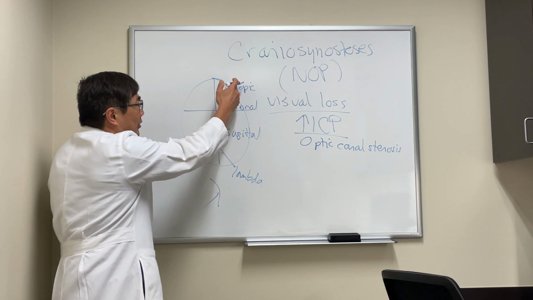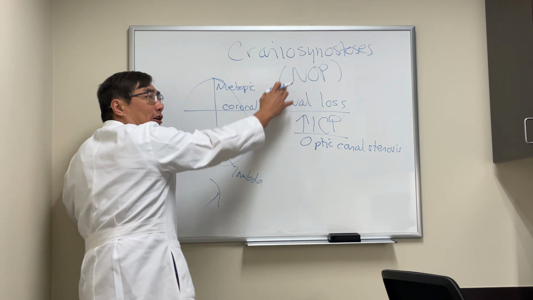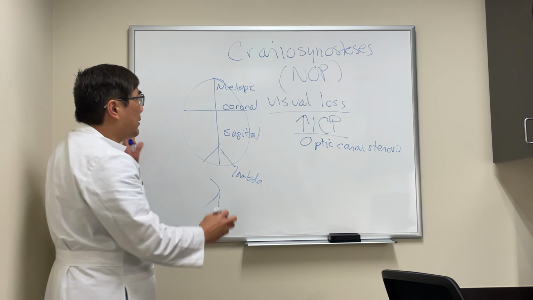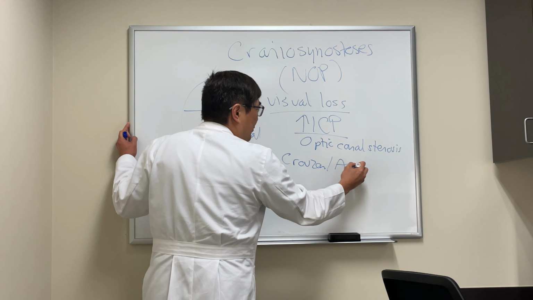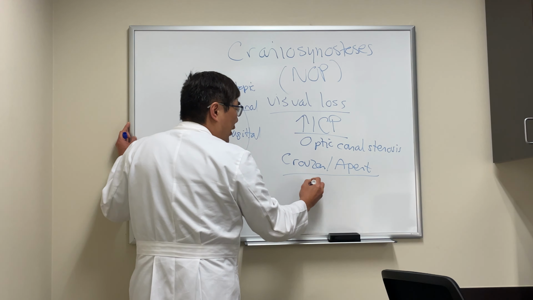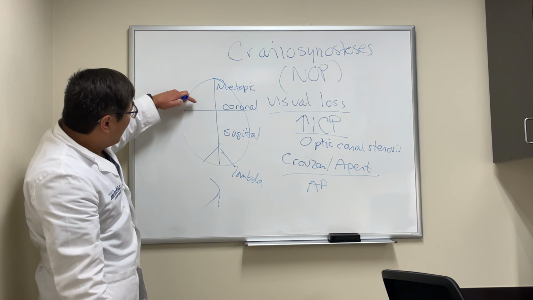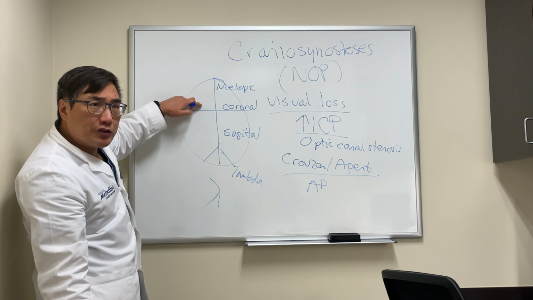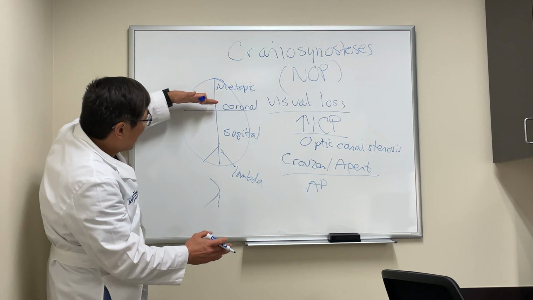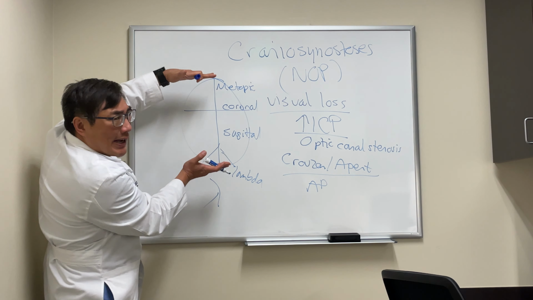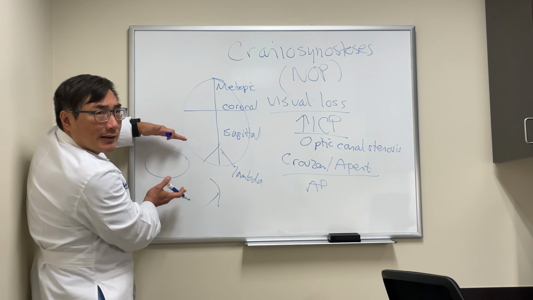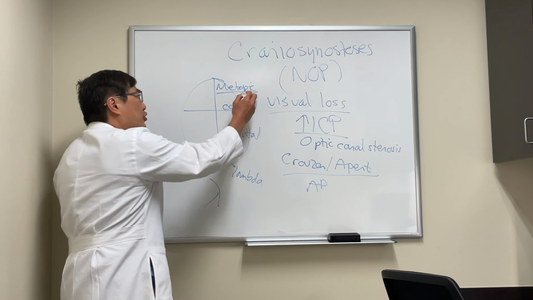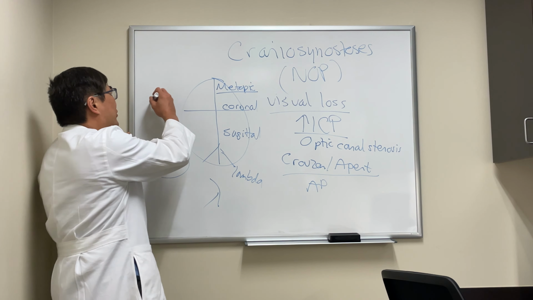So premature closure of these sutures is what we call craniosynostosis, and the most common are Crouzon and Apert syndrome. They're very similar. They're both autosomal dominant. They both result in bicoronal suture closure, and what that causes is brachycephaly because the skull can't expand, so they get this kind of pumpkin-looking skull. If you have premature closure of the metopic suture, you get a triangle head, trigonocephaly.